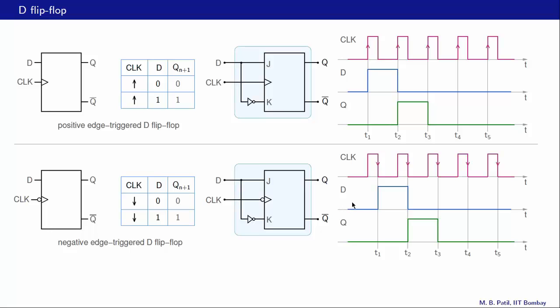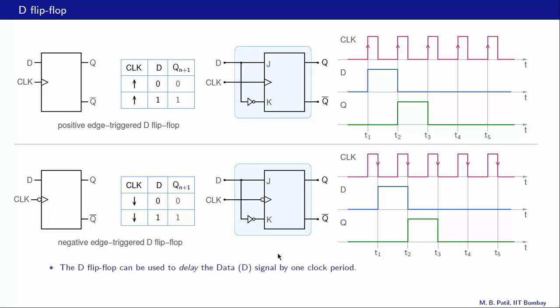Let us look at these waveforms now for the negative edge triggered D flip-flop. Here is our clock. The active edge is now the negative clock edge. This is our D input, and at T1 we are going to look at D just before the edge, and we find that D is 0. So therefore our Q is going to be 0 after T1, and then it's going to stay equal to 0 throughout this interval. At T2, or rather T2 minus, we find that D is 1, and therefore our Q is going to become equal to 1 after T2, and then it's going to stay equal to 1 up to T3, and so on.